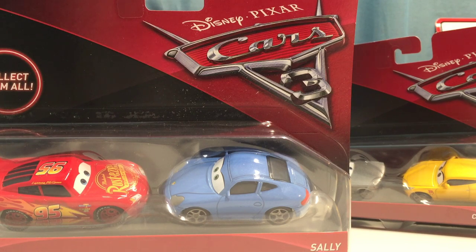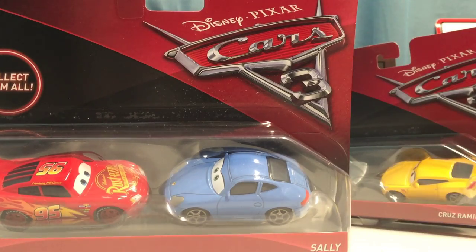I got six of them and I'm really excited. I got Cruz Ramirez and Sterling, Lightning McQueen and Sally, two packs with Kicks with Headset, Natalie Sirton, Vanden Mini, Lightning McQueen as Chester Whipple Filter, and Luigi and Guido with cloth. I'm looking forward to those reviews, and to have more time I decided to review two two-packs per Cars 3 video.